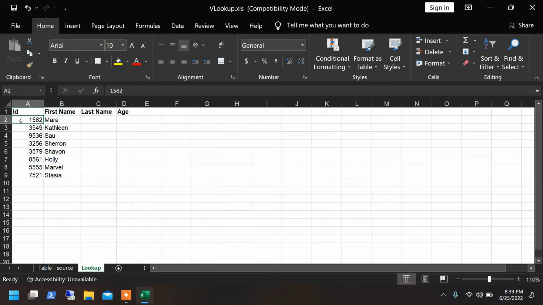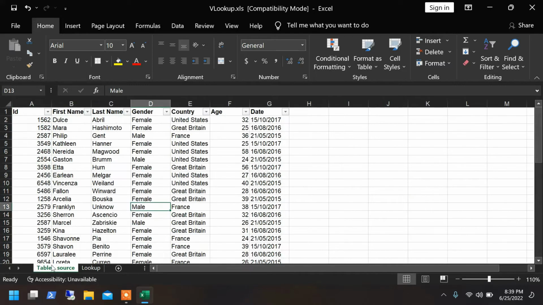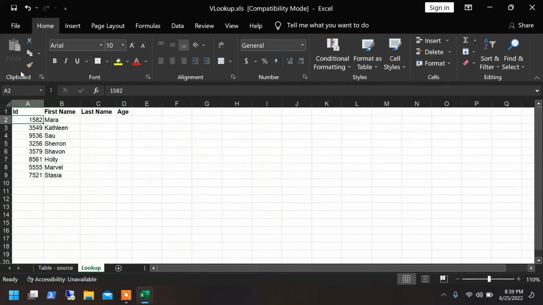It's super easy. Between the two sheets, the lookup sheet and the table source sheet, we should have something that's common between the two. In this case, as you can see, ID and first name are both common. But as a best practice, you can always pick the leftmost common column.